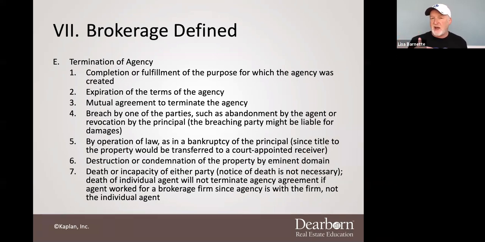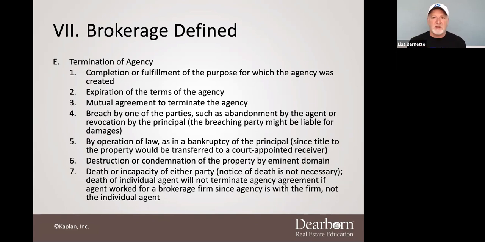If he wants to get out of that contract without any liability, we need to go back to number 3, mutual agreement. But if he lets me go for no reason, then he's in breach of contract. Now, let me remind you, I had a 6-month listing agreement. He fired me 2 months in. What's going to happen next month if he sells that house to someone else and I have not agreed to be released from that contract?